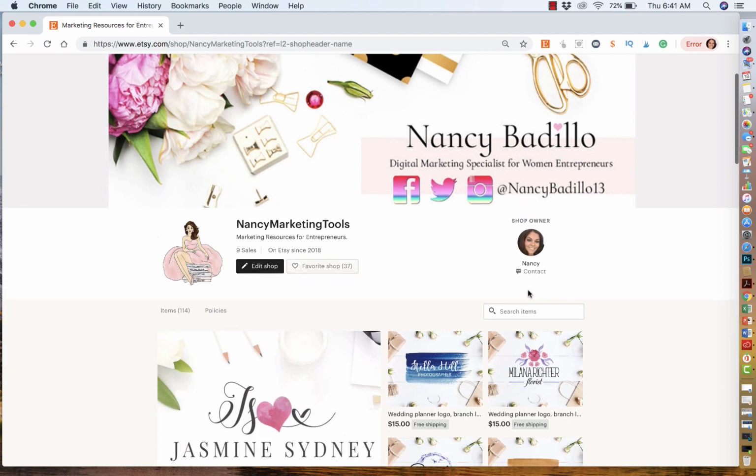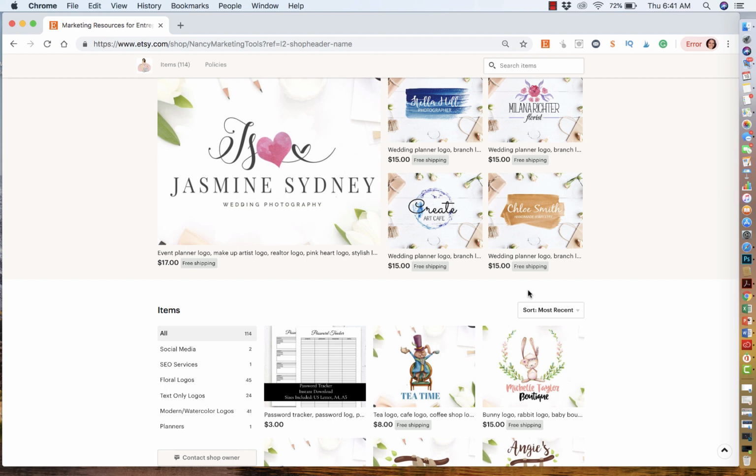So these are things that are important to add on every listing, because what you want to do is make sure that you maximize all the different options of being found on Etsy. So not only do you want to be found using tags, not only do you want to be found, let's say, running an Etsy ad, now you also want to be found using attributes. So this is going to, one, maximize the way people could find you. It's going to increase your views on your shop. It's going to increase your engagement, and hopefully with the help of all that, it's going to also increase your sales, because now you're going to be driving more people to your shop.